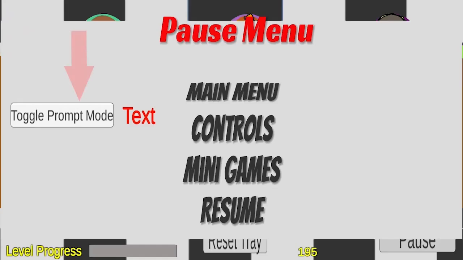One last thing to take note of is toggling between the text and audio prompt modes. If we have audio selected, the customer orders will play as an audio clip rather than showing up as a text box. This is useful for practicing listening in your target language, as opposed to reading in your target language.